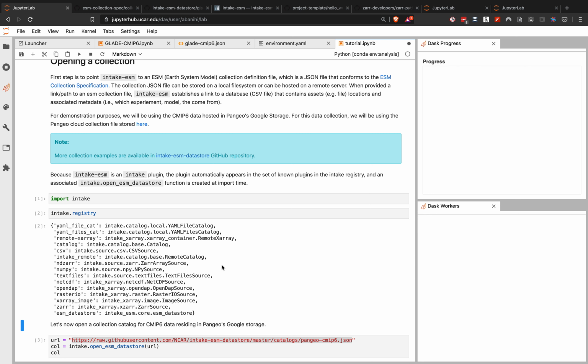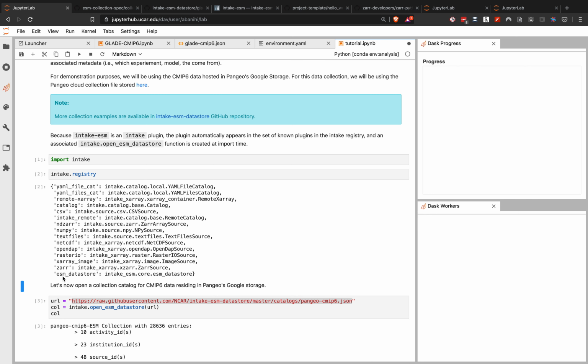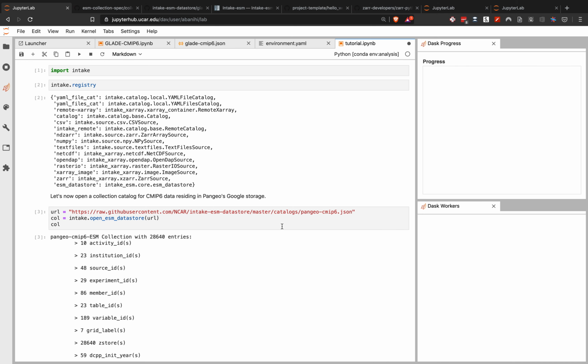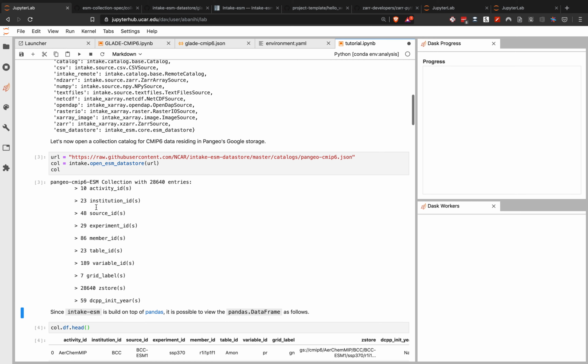So now I can look into the registry and see that Intake-ESM is here, and the first thing I'm going to do is point Intake-ESM to this collection file.